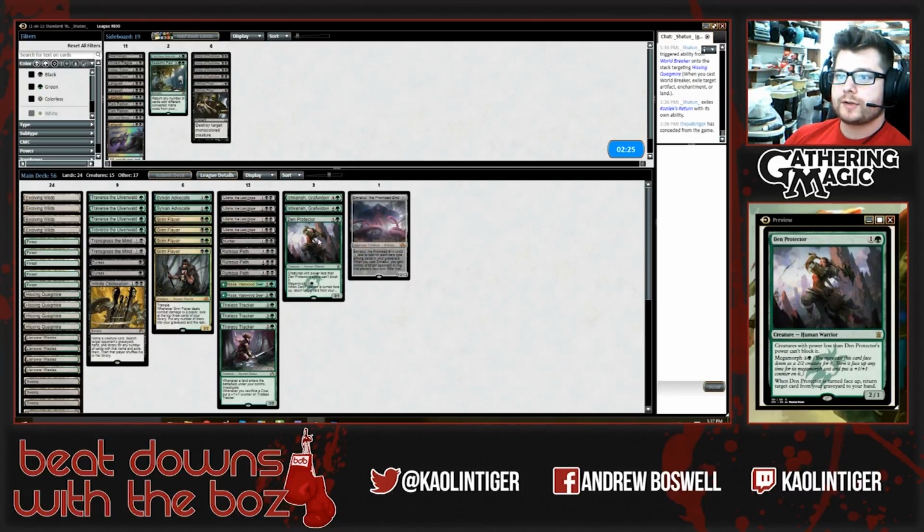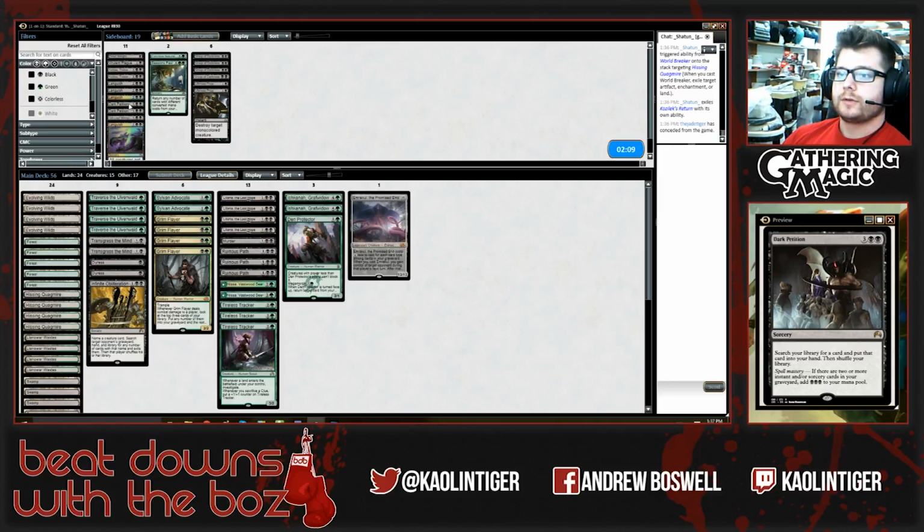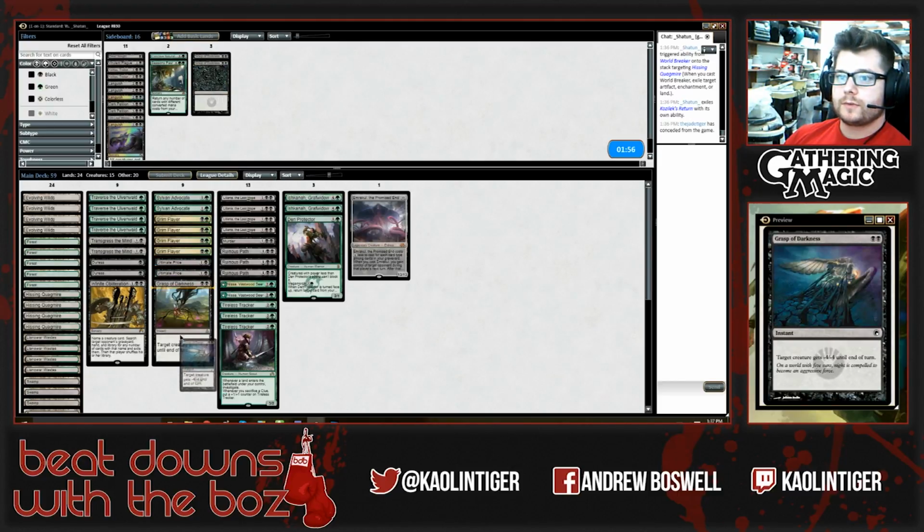I know my opponent's going to have some number of Sylvan Advocates like we saw before. So I probably want some number of the Ultimate Prices. So I'll keep 2 of each.